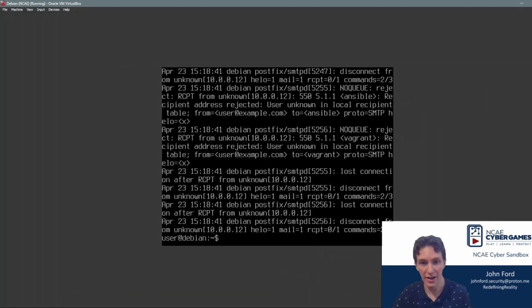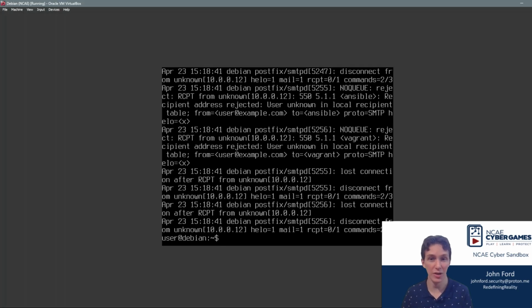Looking at the log files, once again, we can see that in the logs. We can see "user unknown in local recipient table", and it gives us the from email and also the recipient that the attacker attempted. So just like with VRFY, we can see this the same way both in our Wireshark traffic and in our mail logs.